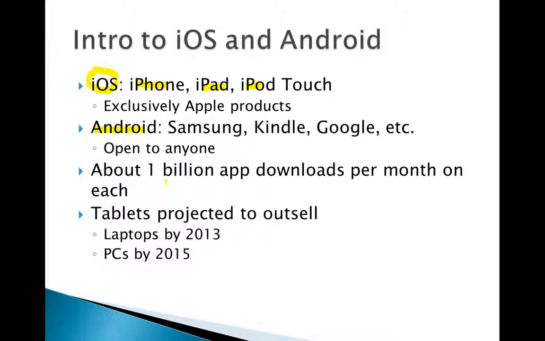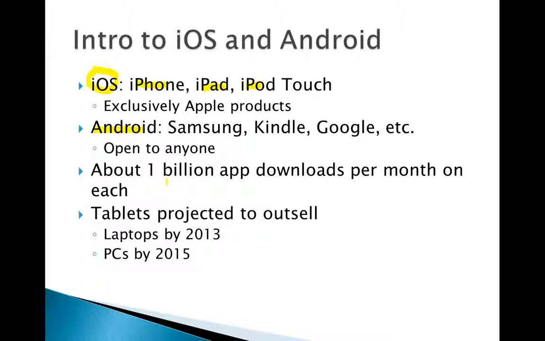Now, with that being said, that might give Android an advantage having all these devices, but it can also be a disadvantage because with Android devices, there's a lot of junk out there, so people might say, I don't want Android, it doesn't work very well. When you get an iOS device, you're getting a really high-quality piece of hardware running it. You can't get a piece of junk iPhone or a piece of junk iPad because Apple won't make them. Apple just makes good products, really. So for Android, it could be a benefit, could be a detriment.